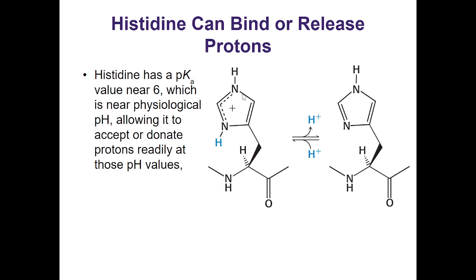This is the histidine right here. This is one that's been protonated. And so this has a pKa value that's near 6. This is pretty close to the physiological pH, which means that you do have a small population of the histidines that are going to be protonated and positively charged, okay? Though the majority of your population will be this form, which is the neutral form.